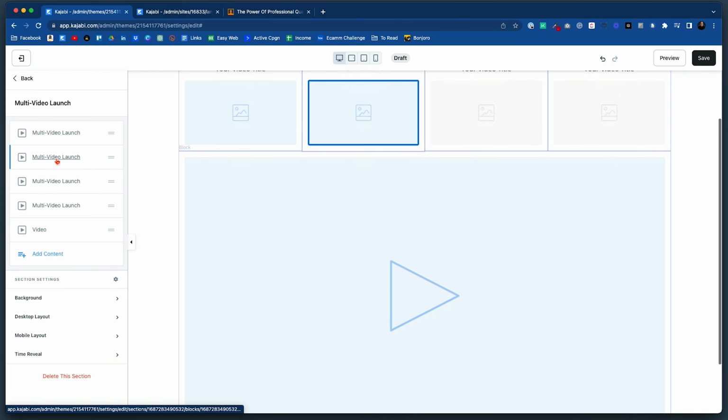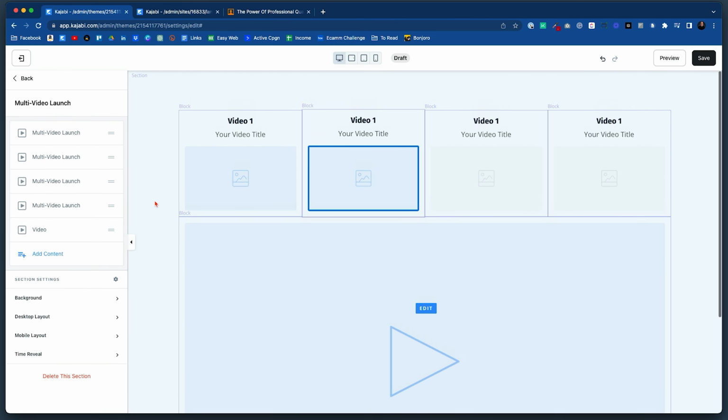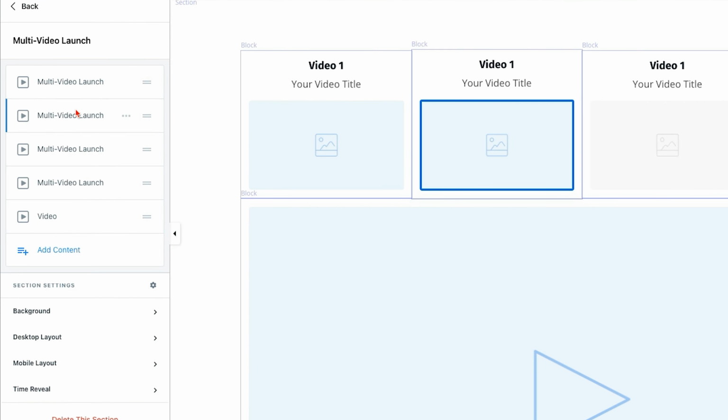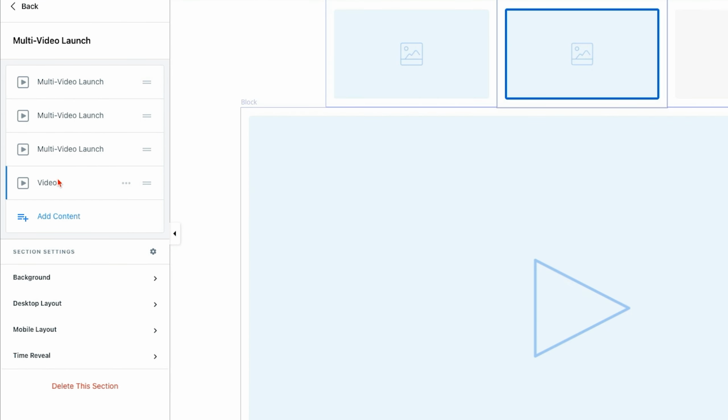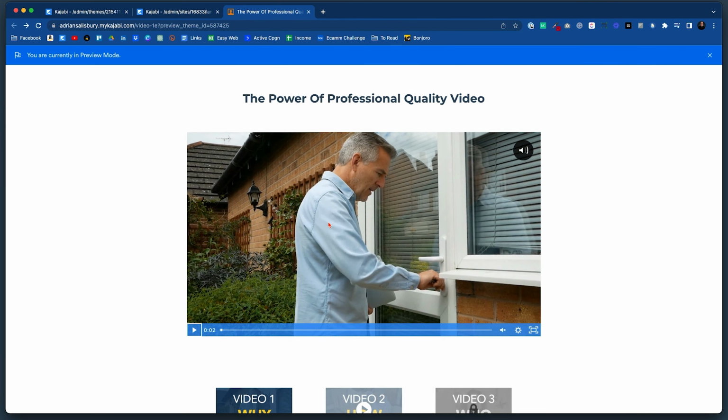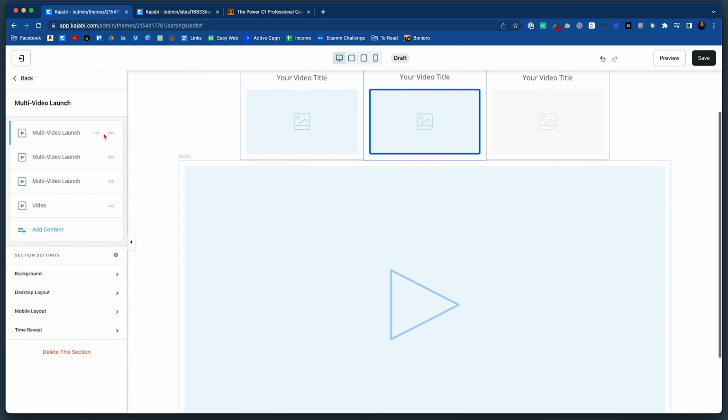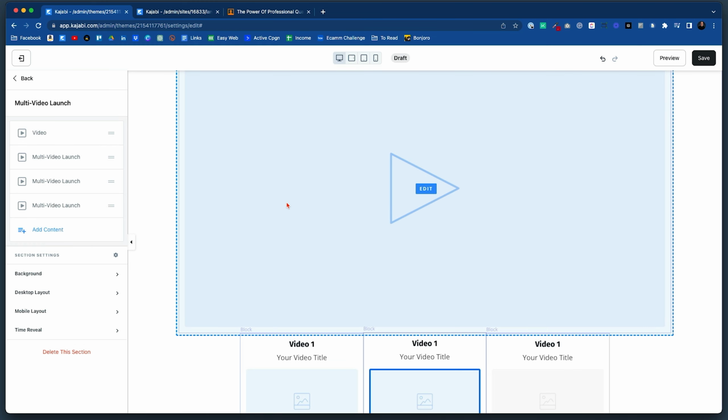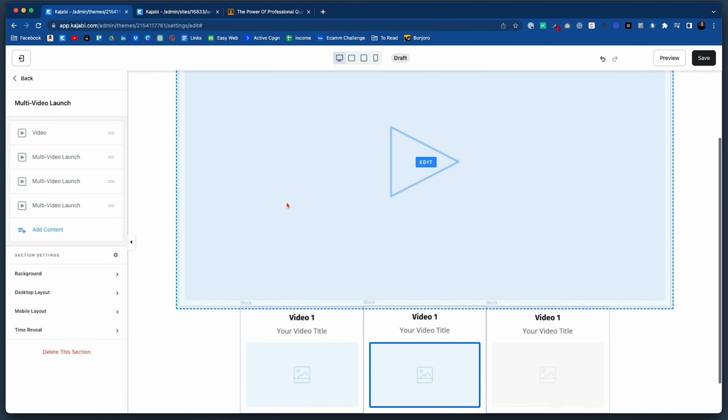And what we can do inside this multi-video section, now I only want 3 videos and 1 at the bottom. So you can see that they're just listed down here. The 4th one I'm just going to delete. And actually, if you saw the example that I'd got there, I'd got the videos sitting above the videos. So that's entirely up to you. All you need to do is this video here. You just drag it up to the top to change the order. And now it's playing at the top instead of there.